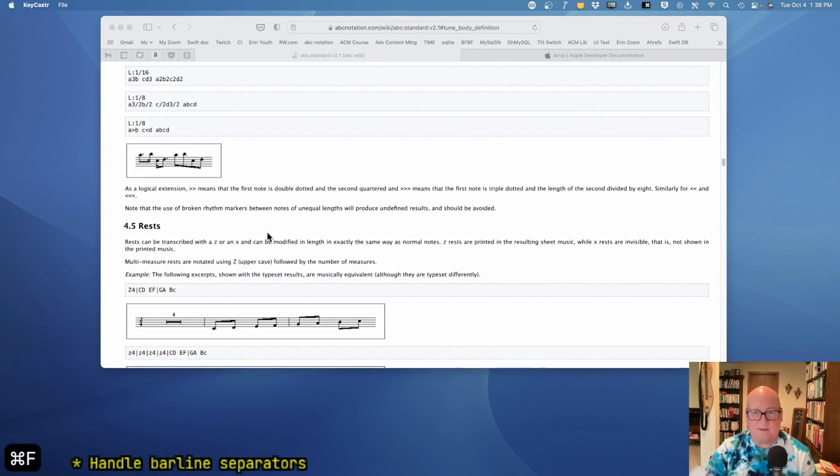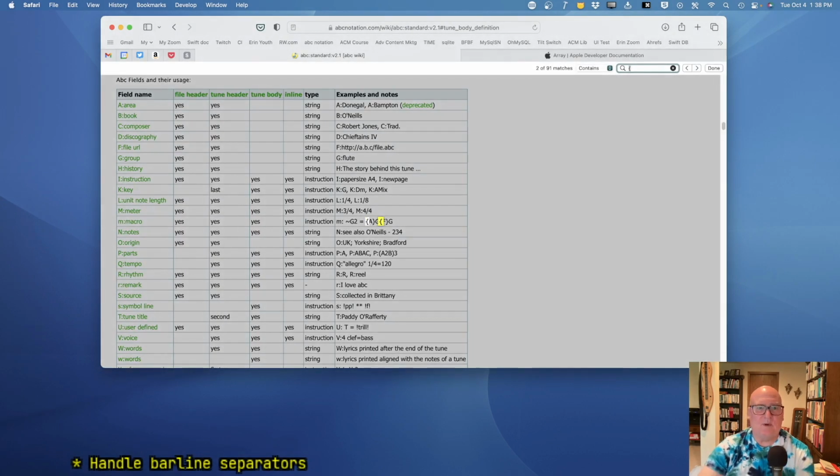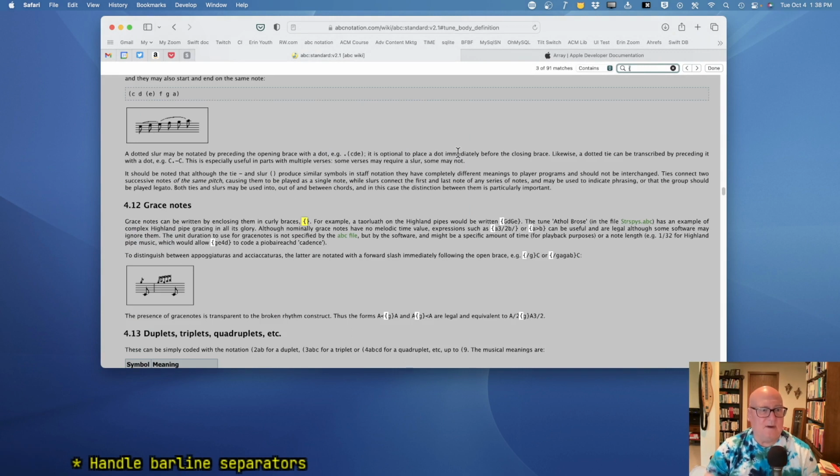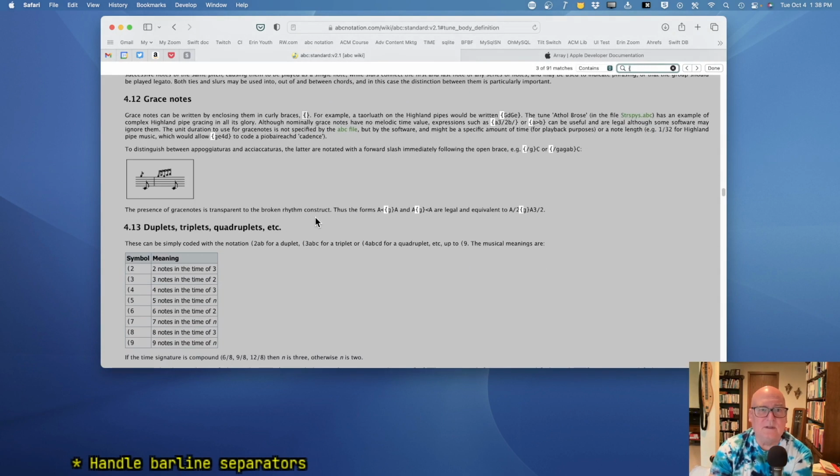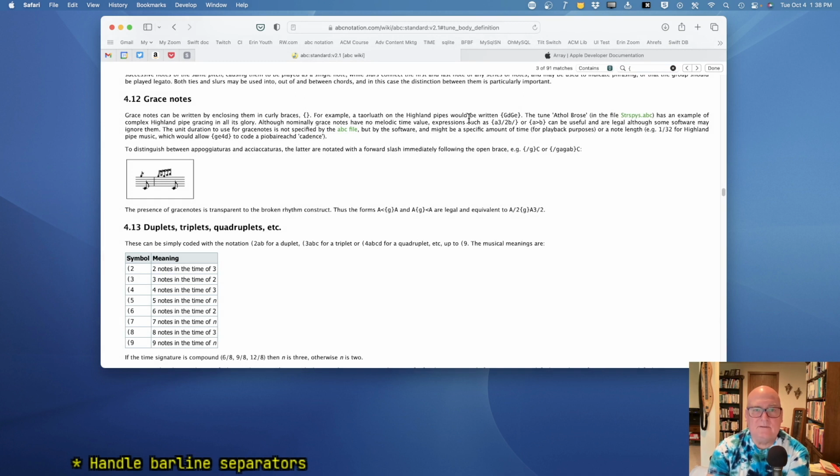Okay, so let's find those in our documentation. There can't be very many braces. We're not looking at code here. Grace notes. Okay, enclose a tower luath on pipes is written GDGE. They have no time value, but they are useful and legal.